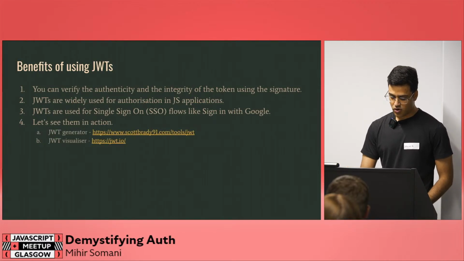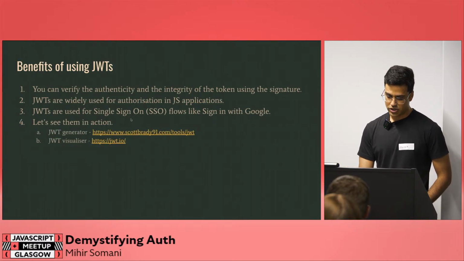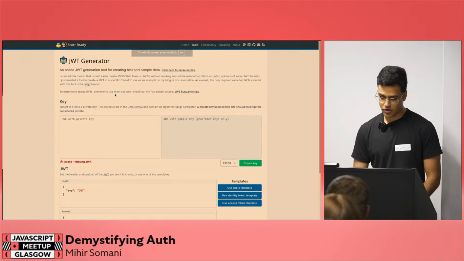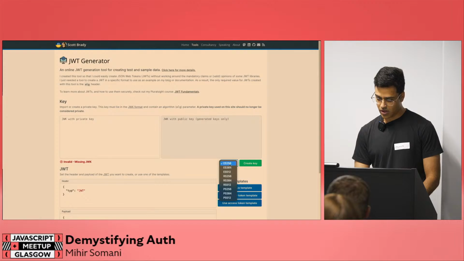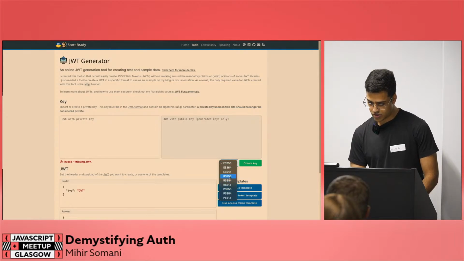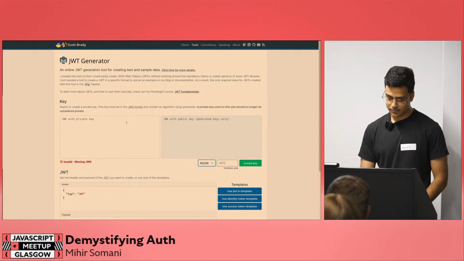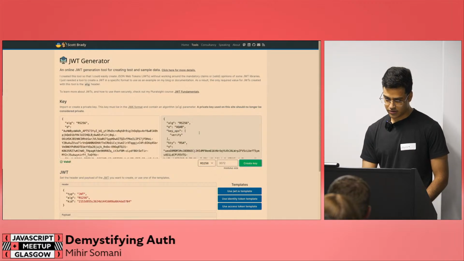There's 2 links I'll go over, JWT generators and JWT visualizer. So first thing we're going to do is we're going to try to generate a JWT by using, let's use RS-256, which is the RSA with SHA-256 algorithm. We'll create a key. This is usually how the keys look like.